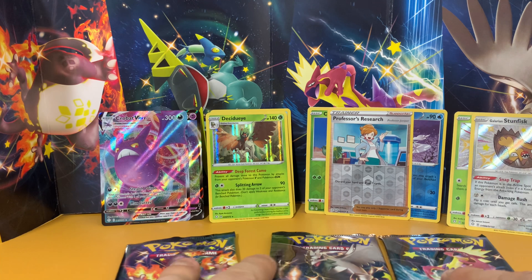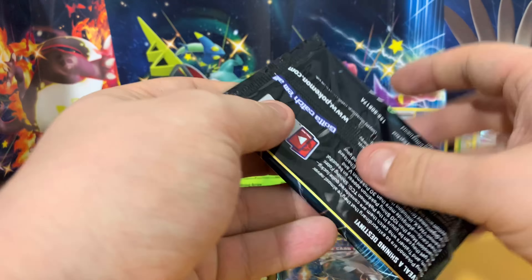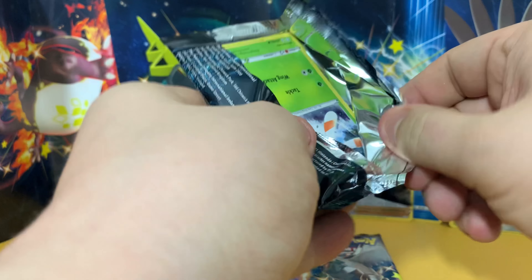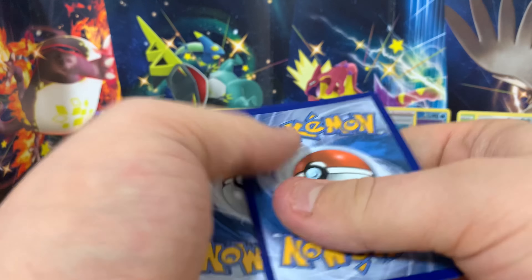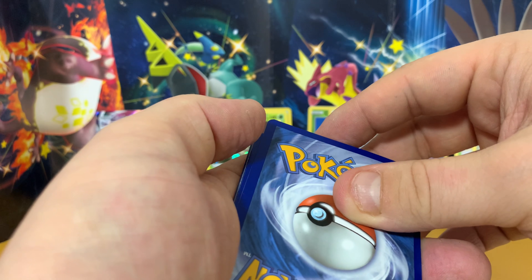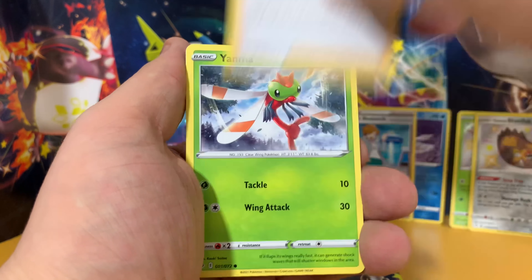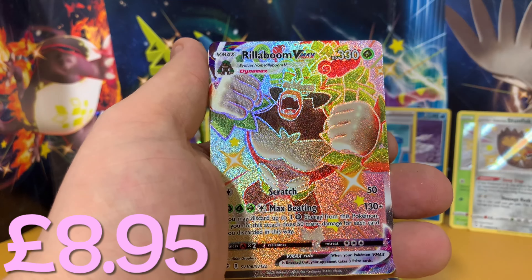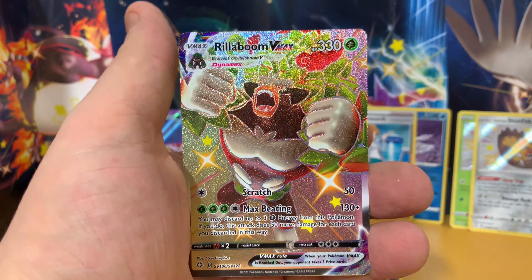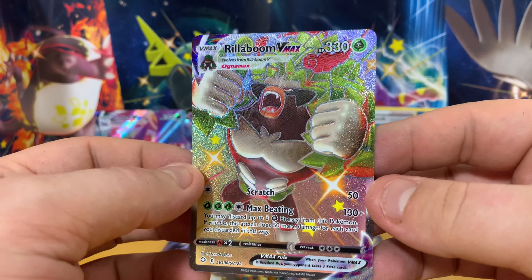We need ourselves a full art — any full art. As much as I want a Charizard, there's plenty of cards I'll be happy with. I'm hoping I haven't been set up with bad luck because I'm not hunting one card, I'm hunting many. This is going to be a water energy — it's not, it's fighting. I'm not very good at guessing, I've missed every single guess so far. Gym Trainer, Yanma, Trapinch, Shinx, Rowlet... you ready for the shiny? Yay! We've got a Rillaboom VMAX shiny — let's go! And at the back there's a Yanmega. Our first big pull of the day!